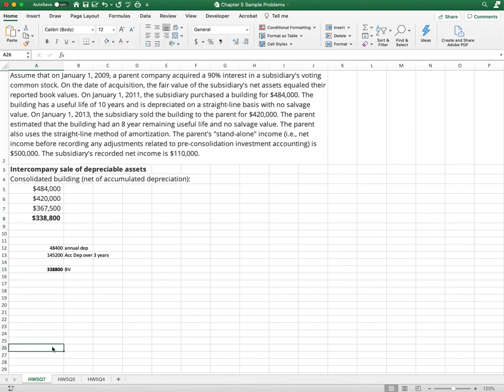And so I think the important thing to remember about this problem is that it's actually way more simple than it seems, because at the end of the day, the consolidated amount is as if that intercompany sale never happened. So we could go into the difference of the depreciation from the parent and the subsidiary, but we'll end up at the same $338,800, because the whole point of doing that is just to eliminate that intercompany sale ever happened. So we would get back to that same $338,800.